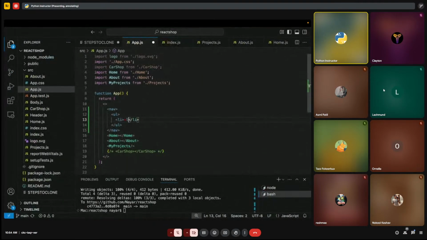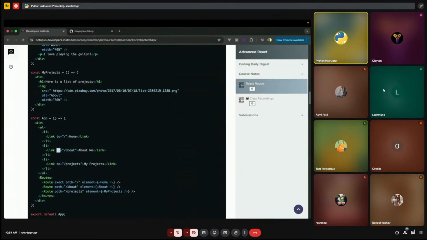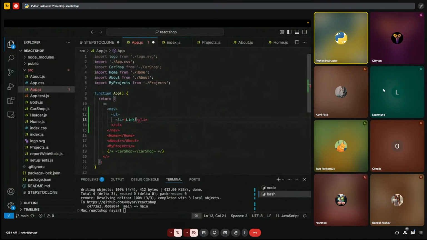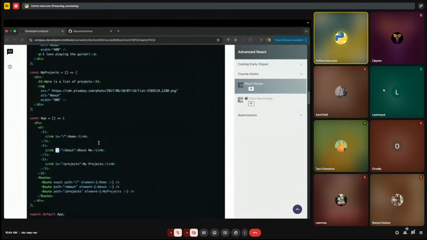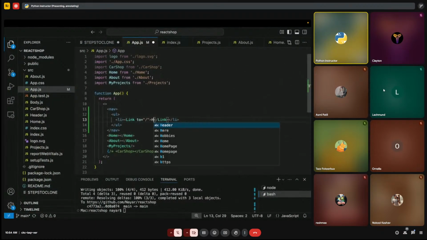So I use the link, and you have to say link to, and then inside of it you put a path, and then inside you put home. So this is how it appears.